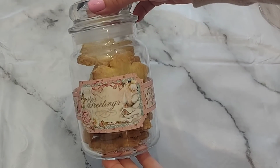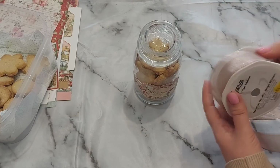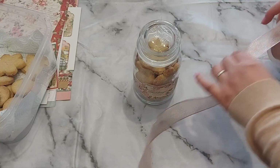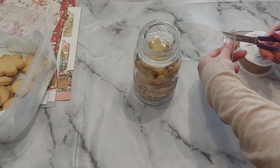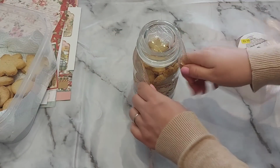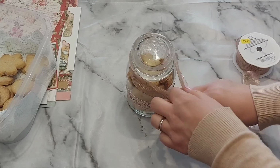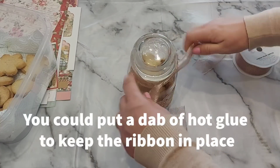Right, don't they look cute in there? They just look so sweet. So I'm going to put a ribbon around the top. This is a kind of a pink sort of rose goldy ribbon. It is a little bit wired, I think, which helps to tie a bow. And I'm just going to go around the neck of the jar and just tie a simple bow. That's all I'm going to do.